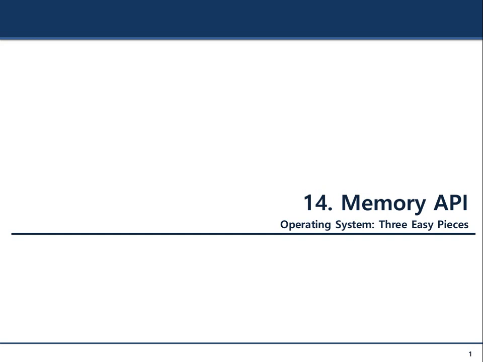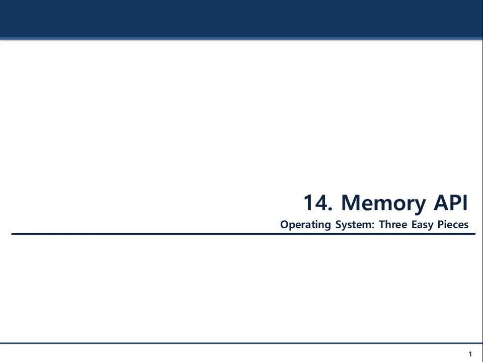Okay, so, we are in the topic of memory virtualization, and we were talking about the memory API. And the memory API is similar to the process API, wherein a set of functions are presented. In the case of the process API, you have the fork, wait, exec combination. These APIs are presented for the programmers, okay? So the operating system provides APIs for the programmers to be able to use the services of the operating system. In the way the process API is presented, it allows the programmer, let's say you want to write a shell, right? So you can make use of the fork exec wait combination of the process API.